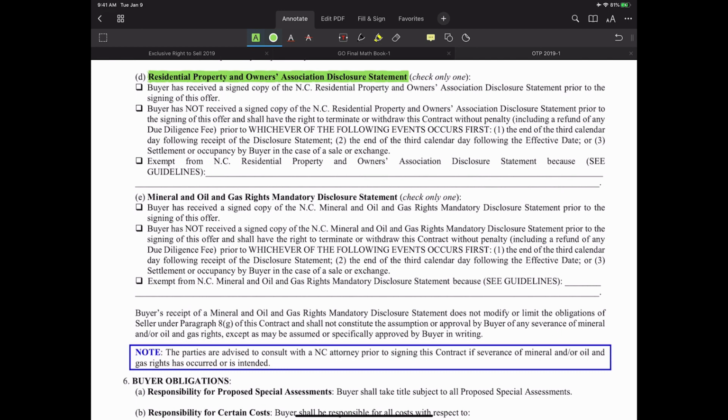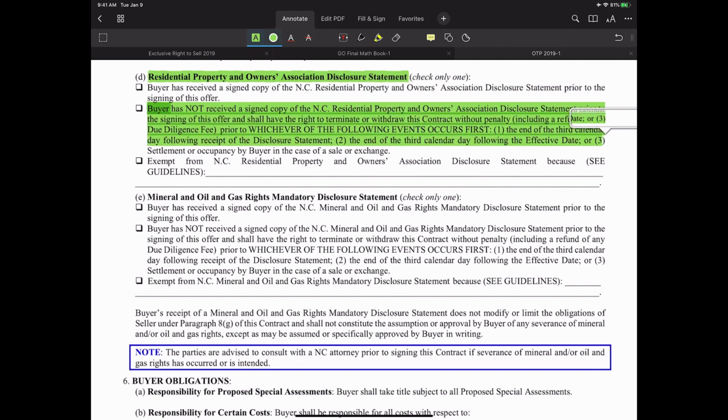Well, at this part, we're just simply acknowledging whether the buyer received these forms. A diligent listing agent would have posted these on the MLS, so that the buyer's agent, of course, can pull them down and give them to the buyer. Now, the important part about this is, even as a buyer's agent, I want my client to receive these so that I can check the box off here that says that they received it. Because if a buyer does not receive these before they make the offer, they're going to be entitled to a 3-day right of rescission. Exactly. So let's get them the information. Let's have them be able to check box number 1, and let's eliminate this ability to walk away for lack of receiving the RPOD or the MOG.